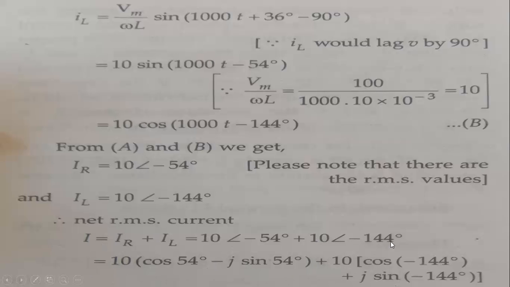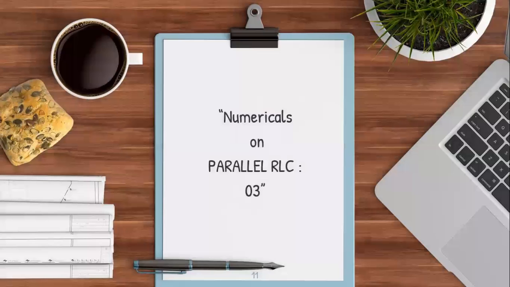Otherwise, even though you are going to stop here, then also you will get the marks, no need to worry. Up to this polar form also the answer will be correct, treated as correct. Okay, so in this way we have simplified the next numerical. Now we will go for the third numerical.